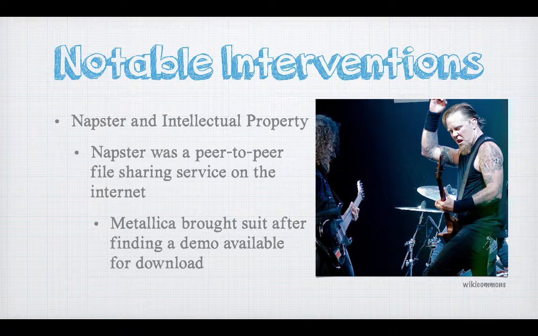All of that. Metallica was in the business of making music, still is in the business of making music. So when the opportunity came that people were starting to download their entire back catalog for free, as well as getting their new unreleased demo versions of songs, it became a concern. They brought suit. Ultimately, Napster was told to keep track of all of their files and make sure that none of the files being downloaded were copyrighted, and they couldn't do it and ended up filing for bankruptcy in 2001.